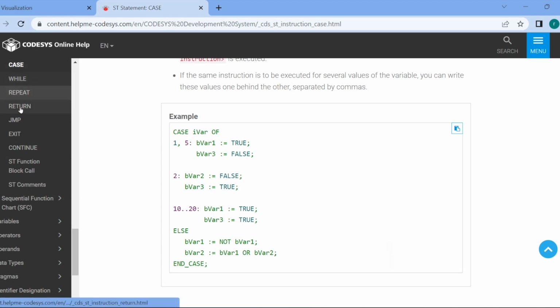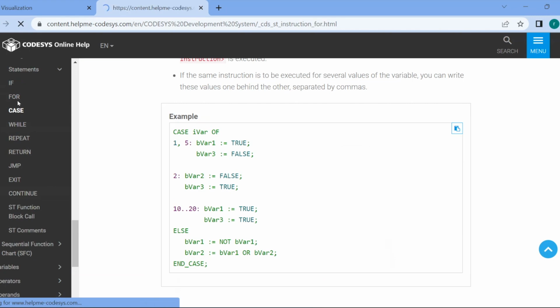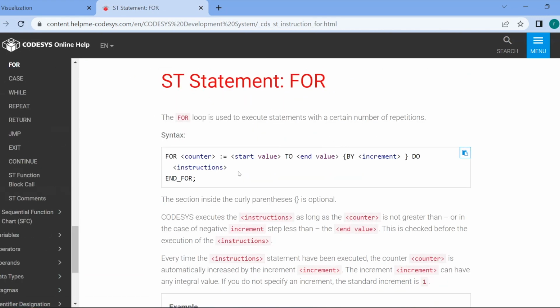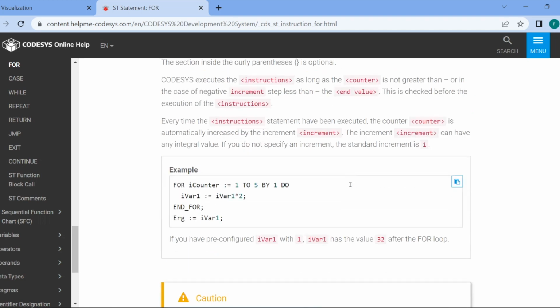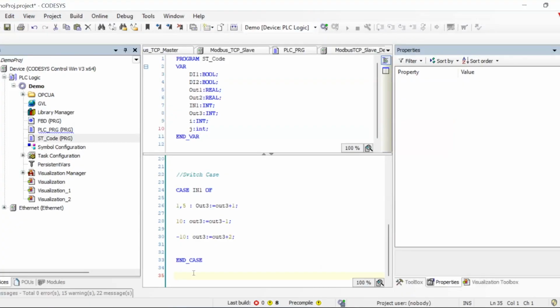So let me walk you through another statement, which is for. This particular for is used for doing a repetition of a task. We define a certain number of repetitions it has to do, and using this we can have a repetition control structure. So how exactly do we define it? Let me show you how we can write the program in the statement. For it will have initialization, then the condition basically, and then the increment.